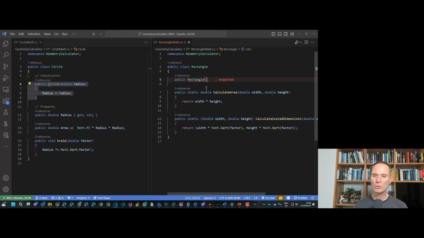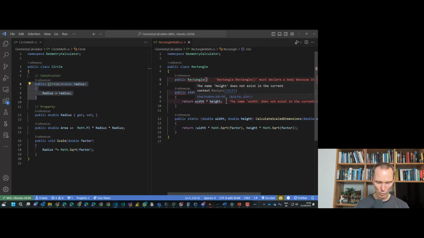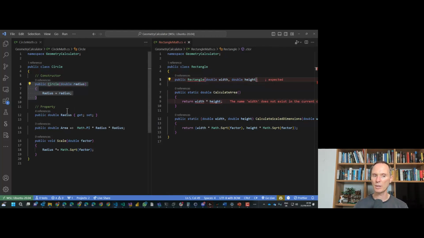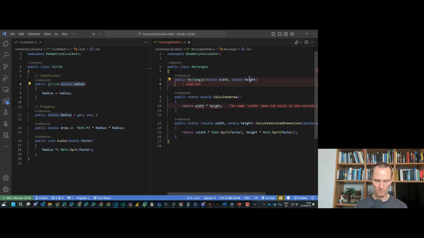What are the initial arguments? Well, they are the same as here. So we can simply cut out these parameters and move them here to the rectangle. This is exactly what we did on the left-hand side too. We took the parameters from the calculate area method and moved them here into the constructor, because we want to store these defining data elements of the rectangle inside of the class.